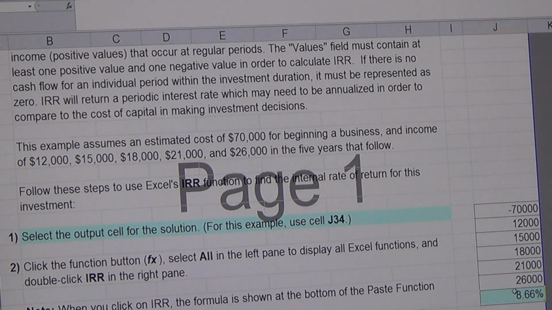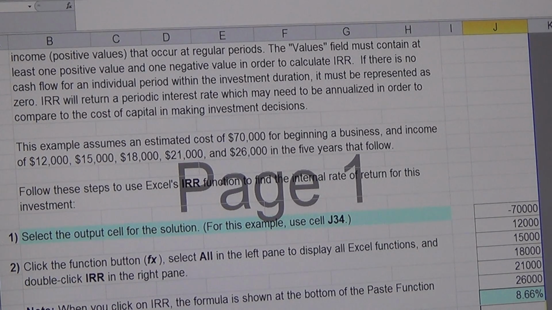And then what you do is insert a function IRR, and let Excel know the range of cells to obtain data from. So here it is J28 to J33, and then go. So 8.66%.